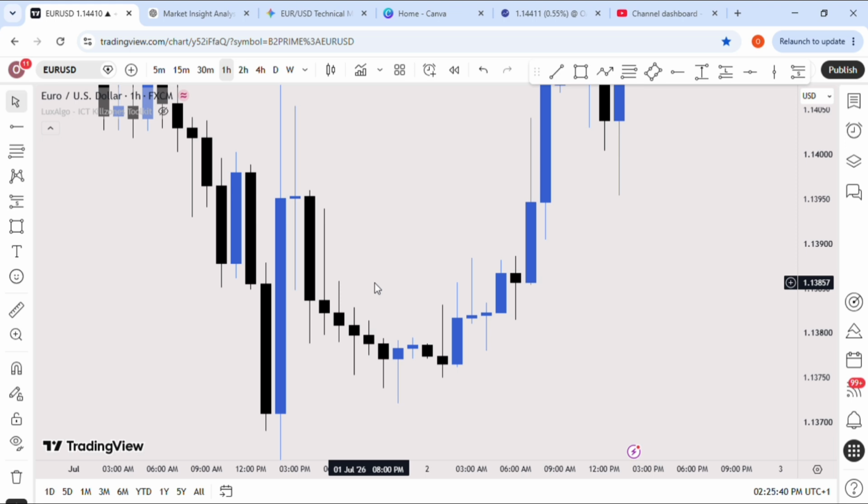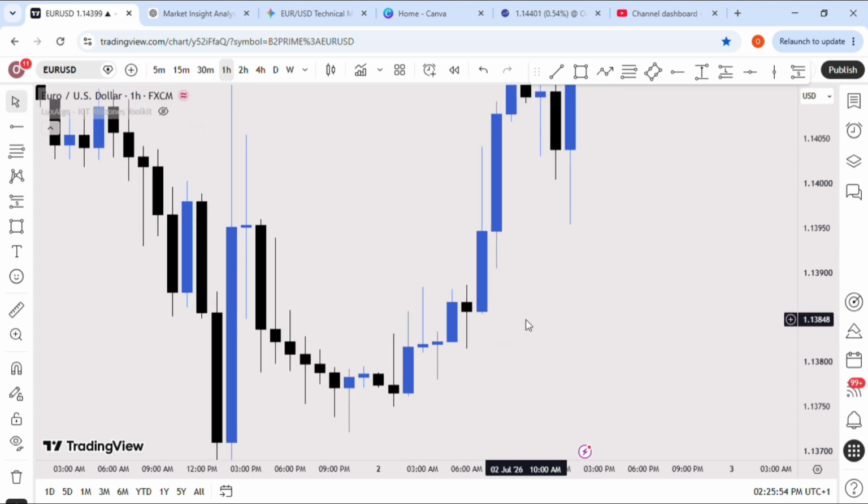You can see how easy it is for me to mark out or predict where liquidity is going to be swept. Very easy for me. This is what I do every day. So, are we buying or are we selling? We are buying, of course, because we are bullish, and because we are bullish, we are going to be sweeping the sell side liquidity.